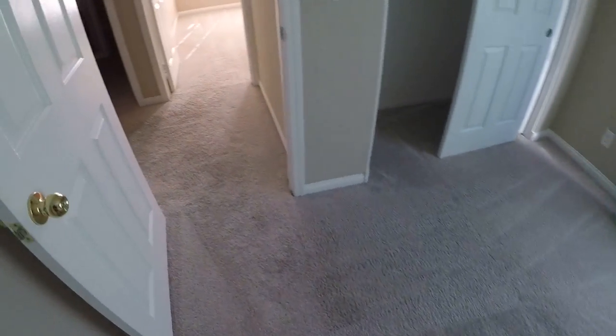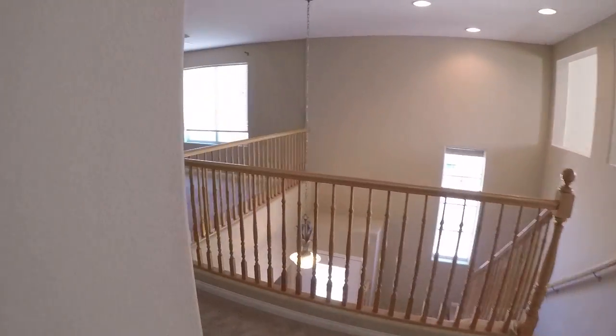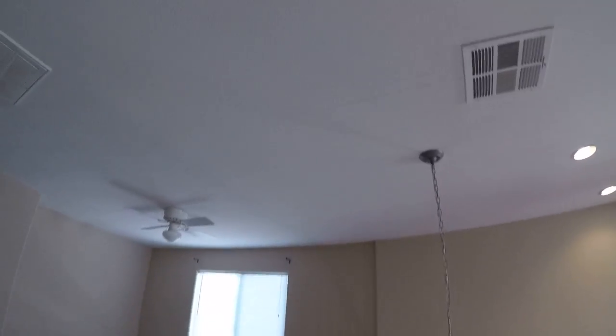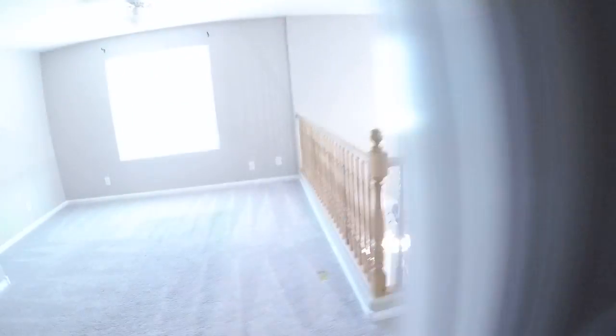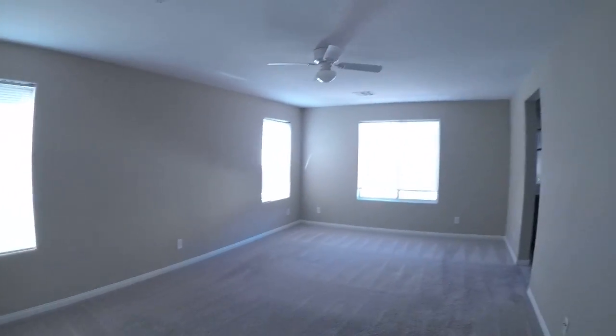The carpet looks okay for the most part. There's a laundry room upstairs. I would think that would be considered a plus in a house like this, because it seems like there would be a decent-sized family with lots of laundry — you don't have to haul it up and down the stairs.